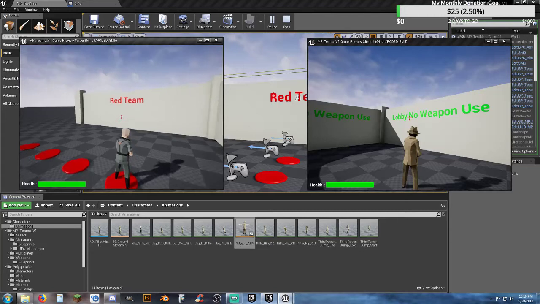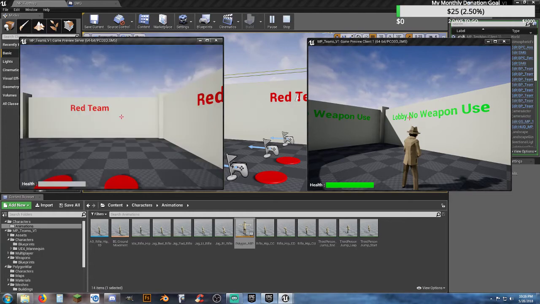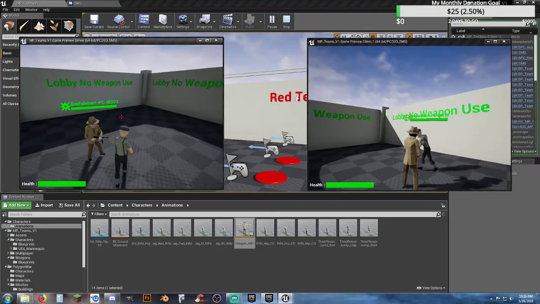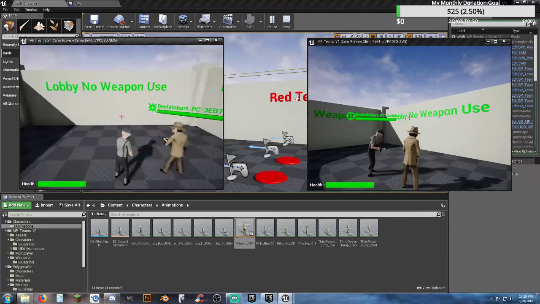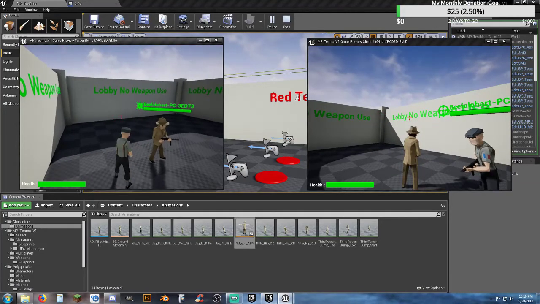So now if I come over here and pick a class and go to join lobby, then they're both going to have the same weapon, because the server has got the wrong gun still. The server is now showing the MP40.